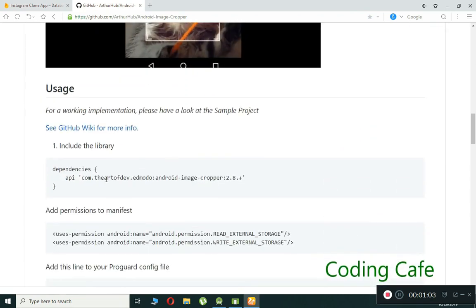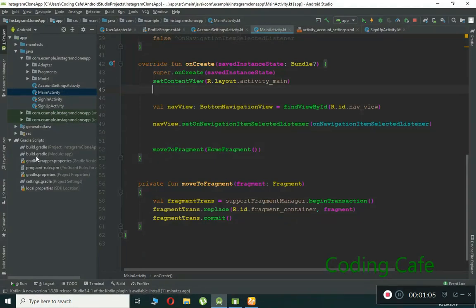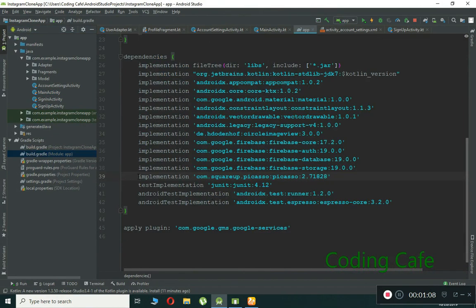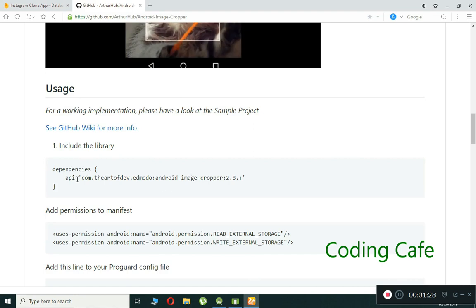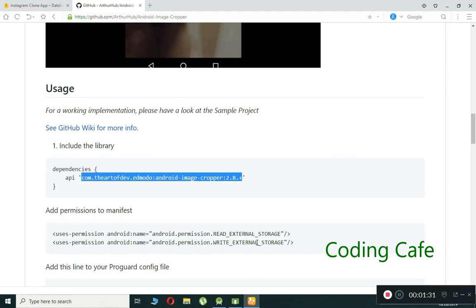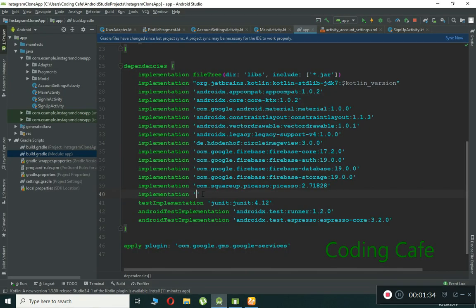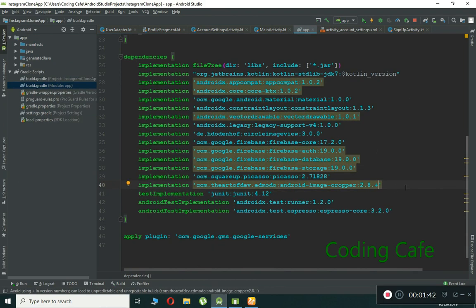All you're gonna need is just go to the Android Studio and come here, module app, and we need to add that library here. And by the way, this is the Picasso library, which we already added in the previous tutorial for retrieving and displaying the image on the screen. So let's just copy paste this. We have to add that one, and make it null, empty. And now let's just copy this thing, Control C, and then come here and paste it here. Then click on sync now, and let's wait for it. So it is added successfully.